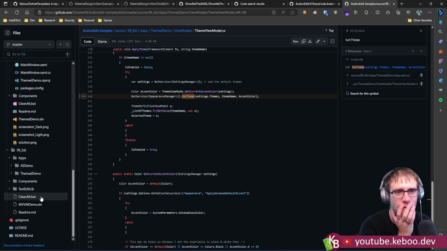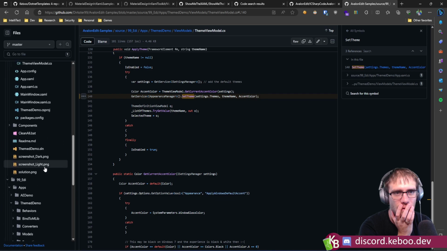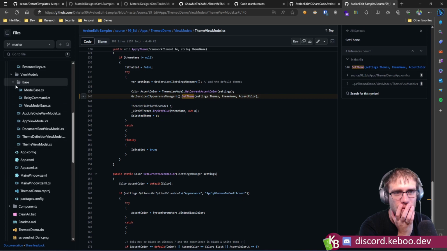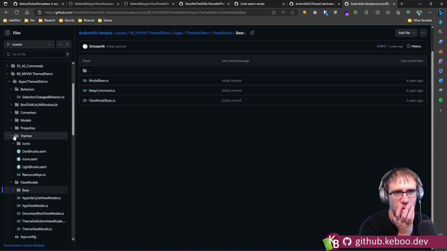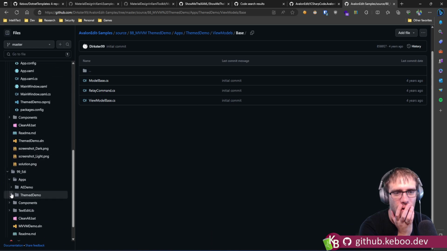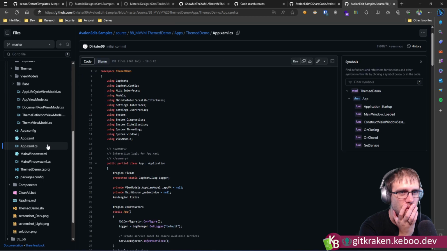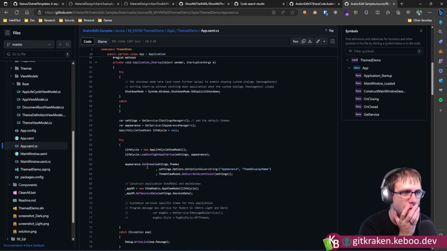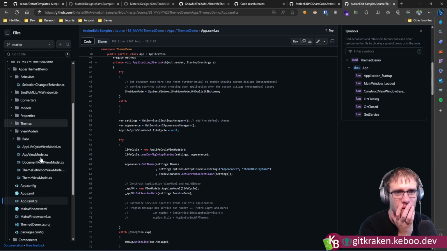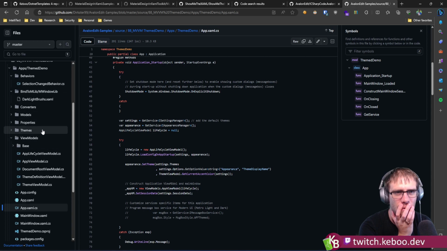Let's back up. They had the screenshots. Have I slowly jumped out of the main thingy? I may have jumped out. Okay. We've got two theme demos. Got it. So I may have jumped into the wrong app. So it doesn't look like it's set up that different. Let's see. Where are you? Dark light brushes.